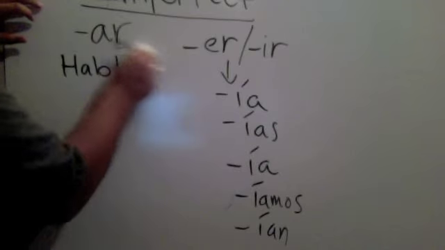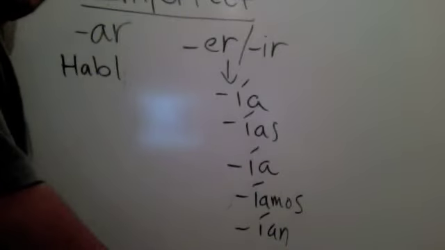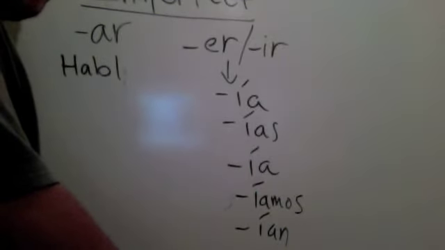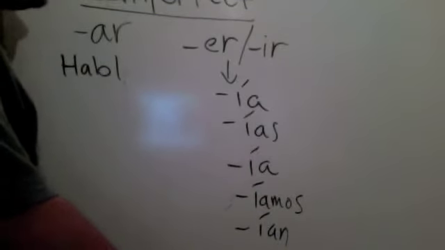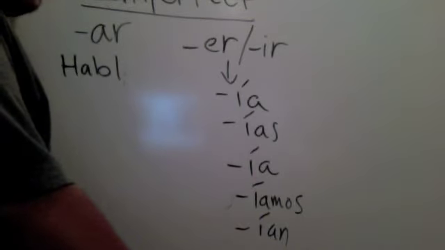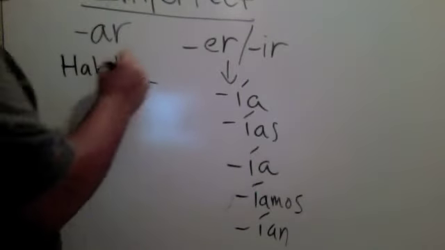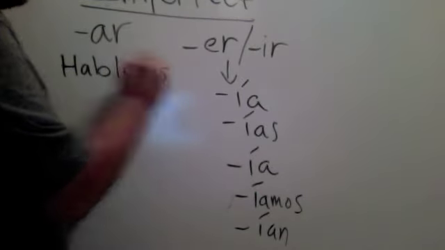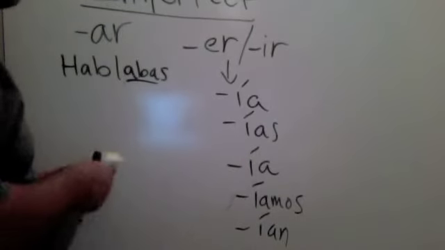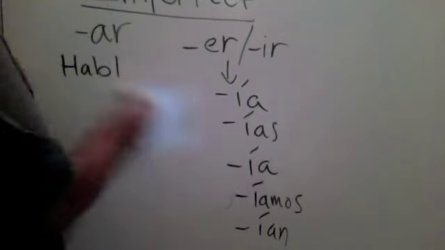What about you? And remember, imperfect is what we're going to use for things that you did habitually, that happened all the time in the past. So you would always talk to your mother. So you, tú, what should go here? Hablabas. And we're not going to focus so much on what the imperfect does. This is just how to form the imperfect.